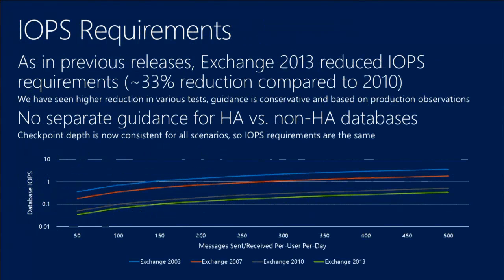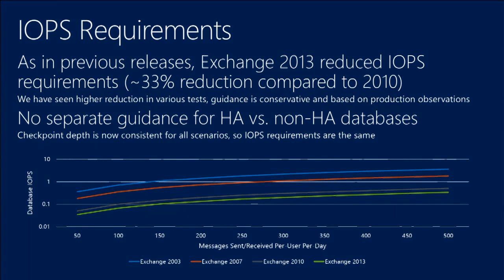So we have reduced the IOPS requirements in the product. We talked when we released 2013 about a 50% reduction in I/O, and we definitely see a 50% reduction in I/O in our lab tests. But as I mentioned at the start, sizing guidance comes from production. We want to make sure that our sizing guidance is what you actually see in your production deployments. What we currently see in our production deployments is about a 33% reduction, so that's what our sizing guidance refers to. You may see something higher than that, depending on the specific workload you're running in your deployment. But for the initial sizing process, for designing for peak load, for worst case scenario, 33% is the number.